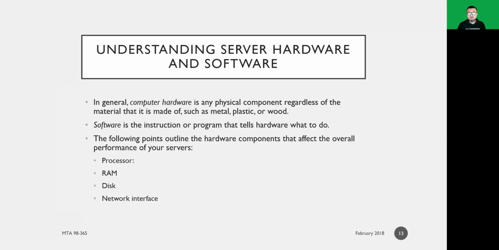Understanding the server hardware and the software. From the perspective of the server, we always need to be cautious and monitor the activity of the four main hardware components. Those four main hardware components are processor, RAM, disk, and network interface. We should not compromise the quality and also the power of any particular component. For instance, we can purchase the latest processor, but then compromise the other components such as the RAM, disk, and network interface.